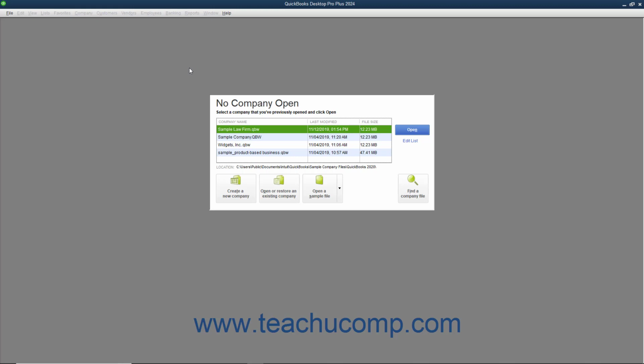However, if you leave the EasyStep interview prior to actually saving your company file, your data entry up until that point will be lost. A message box will tell you if this is the case before you exit, so you need not worry about losing your data. Before entering data into the EasyStep interview, you need to gather some information.